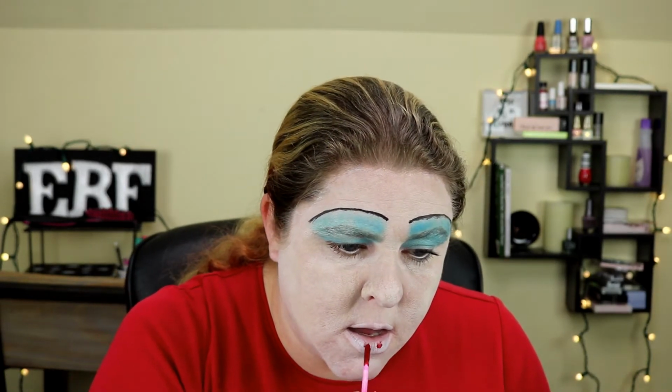And I'm going to be using this lipstick right here. This is actually a Tarte lip paint. It is in the color Swamp Family, and if you know anything about the YouTuber called Graveyard Girl, this is her lipstick. This is the red one that she came out with. So I'm just going to use this one on my lips for my lipstick today. I figured this was the perfect red color to go with this look. Alright, I think that is everything I'm going to do for my face makeup. I will be right back in 1 second and you'll see my completed look.